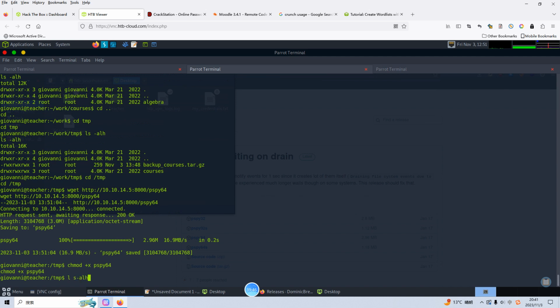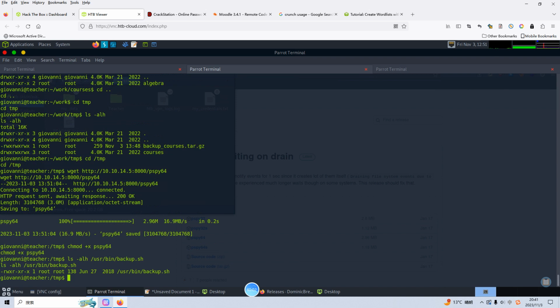The target is running this shell script, /usr/bin/backup. However, we don't have permission to change the content of this shell script.